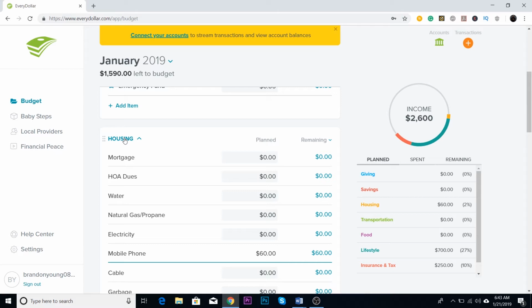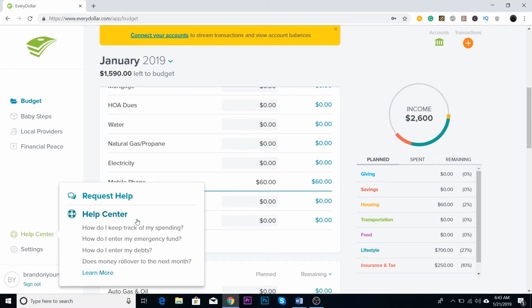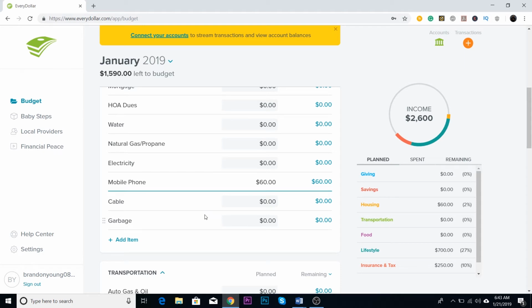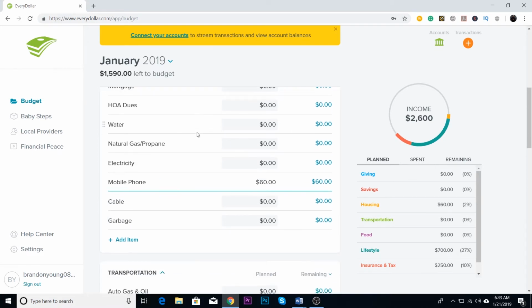So we have water, natural gas, propane, electricity, mobile phone, cable, garbage, whatever comes down to your house. You may have a lot more debts and things that you need to pay during the month.